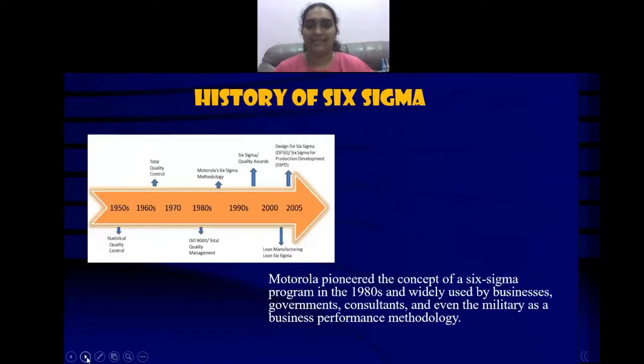So, the next content is the history of Six Sigma. As we know, there is a timeline for how Six Sigma was created, but the 1980s is the first year where the Six Sigma methodology was pioneered by Motorola, and it's widely used by businesses, governments, consultants, and even the military as a business performance methodology.